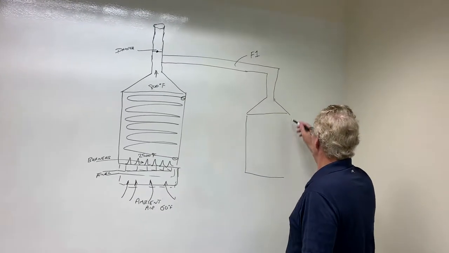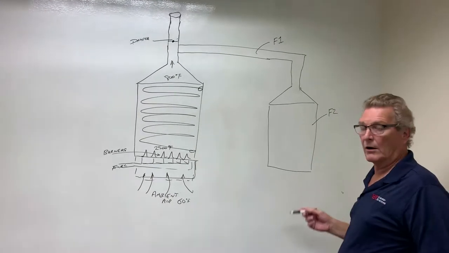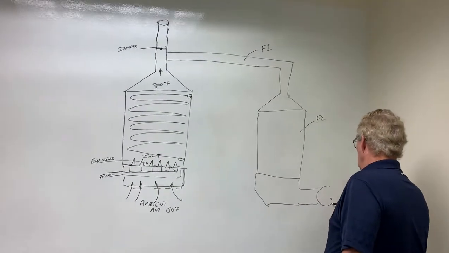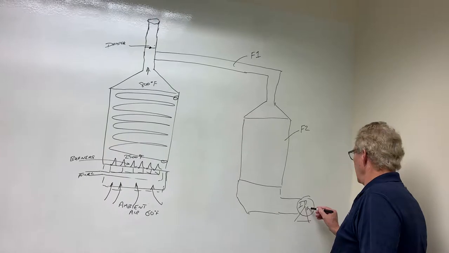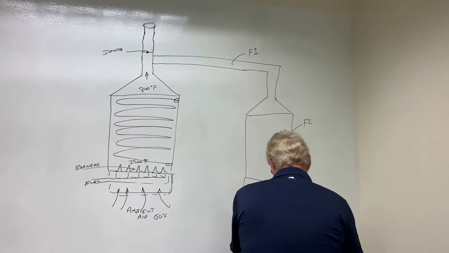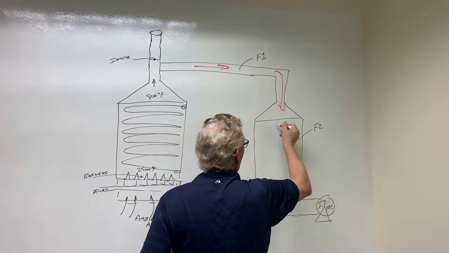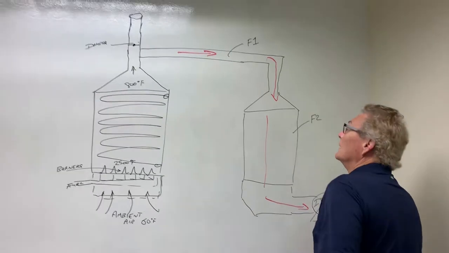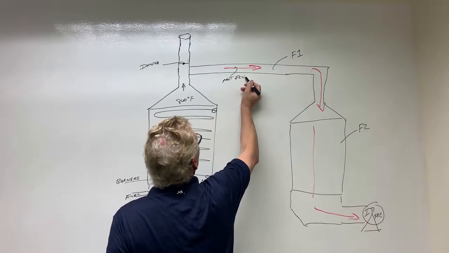Then we're going to put the air preheater in down here. This is going to be F2. And all you need to do to show the air preheater is just a box like this. Then we're going to have a duct coming out like this from the air preheater going to the ID fan. Like that. So the flue gas now is going to go, I got some red here, so I'm going to show you this with red. So the flue gas is going to go like this, come all the way down like this to the ID fan, through the air preheater. So this is through the air preheater. This is, let's label this hot flue gas.